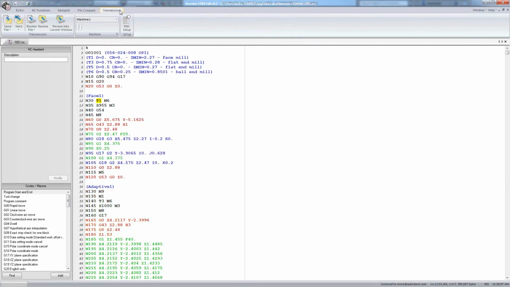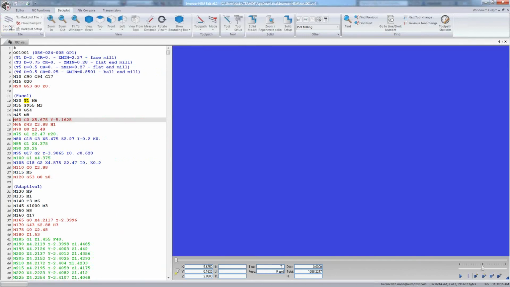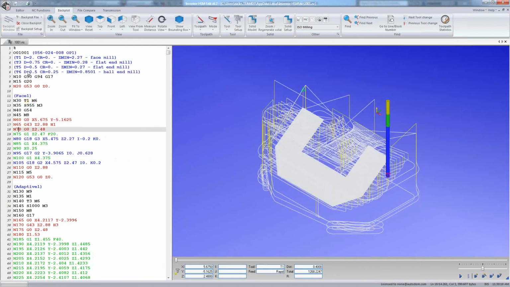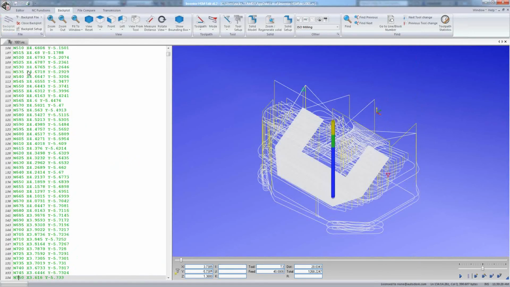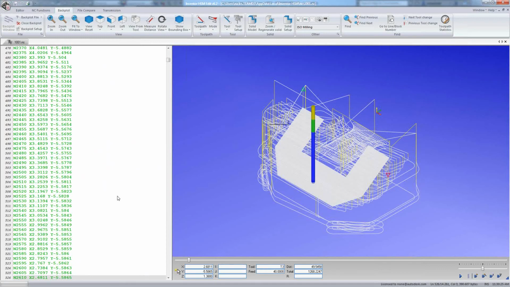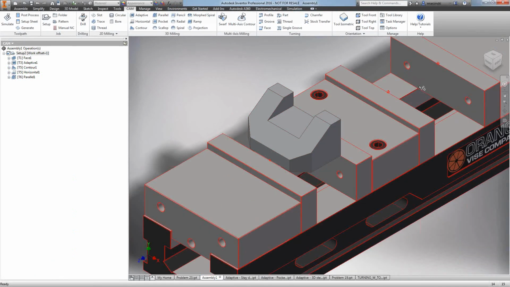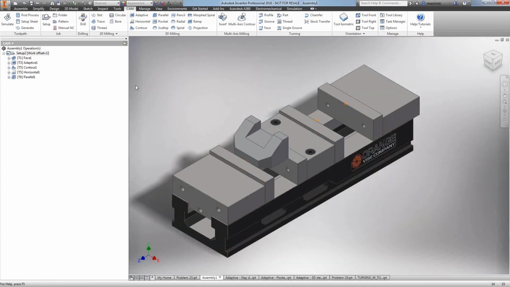You can come in and transmit. If you guys have an RS-232 hookup, you can do DNC stuff. You can also run a backplot in here directly off the G-code. So if I turn the backplot on, we can run through line by line a simulation of the cutting. So a lot of powerful stuff within here. And you're going to load that in the machine and cut the part. And then you flip the part over and probably have to face off the bottom material as well. So that was that one.